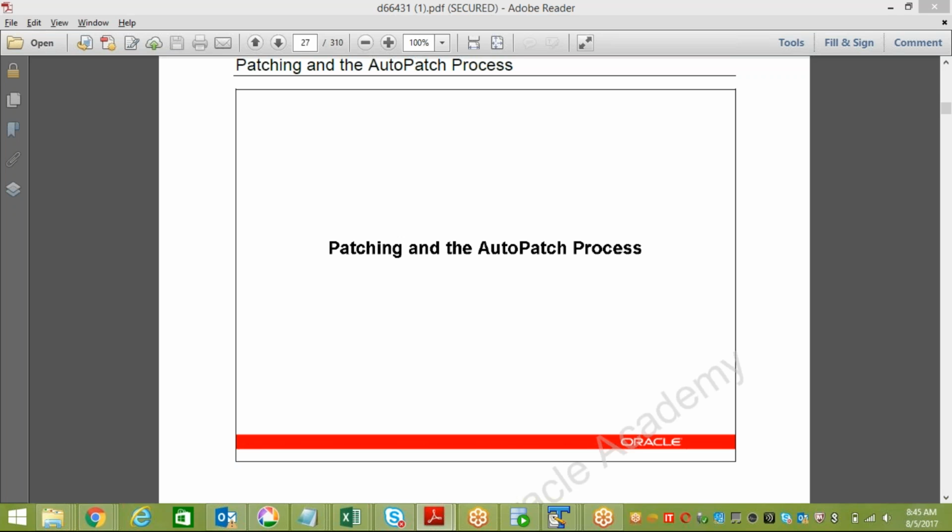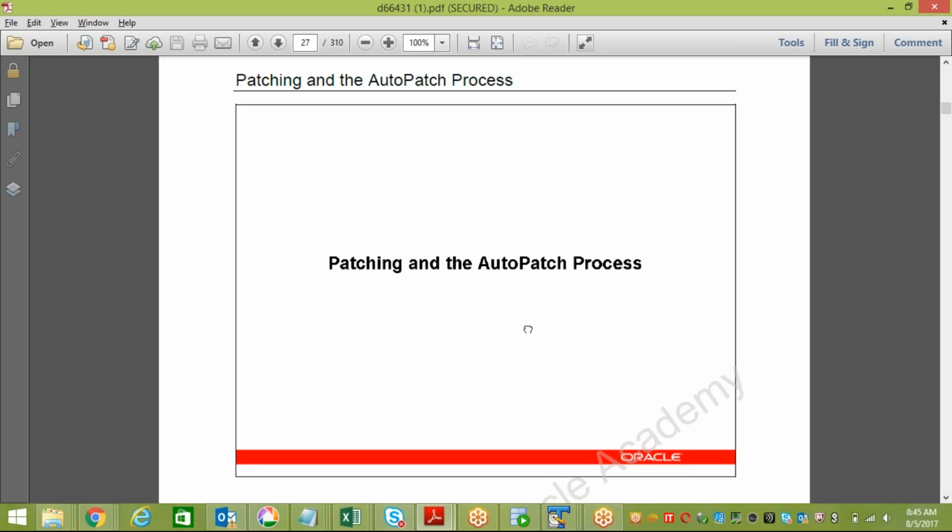You can go through that, and if you get any doubt or need any clarification, you can get back to me. Or else I'll see, I should have a 12.1 setup also in my hard disk. I'll see if that is running. Probably I could show you one: I could apply a patch on 12.1 and show you that as well, along with the ADOP patch practice. Right, so let me share. Oh yeah, it's already shared.